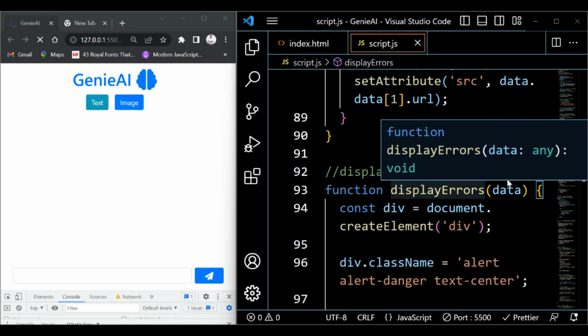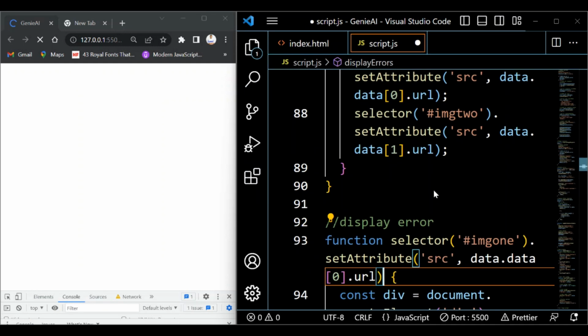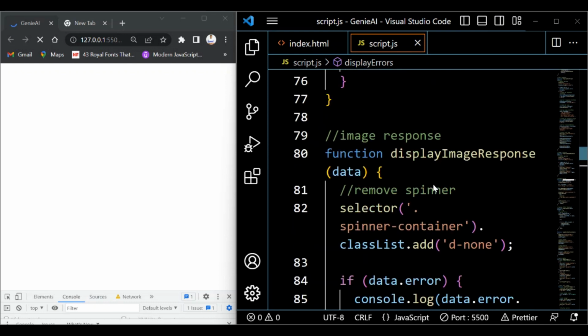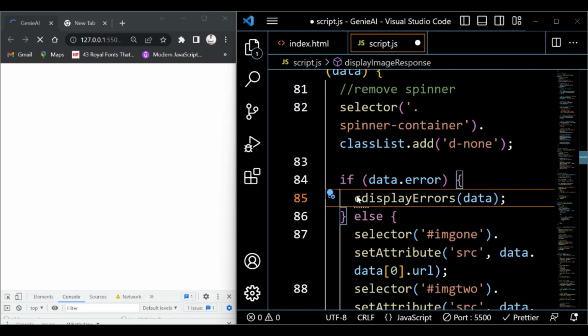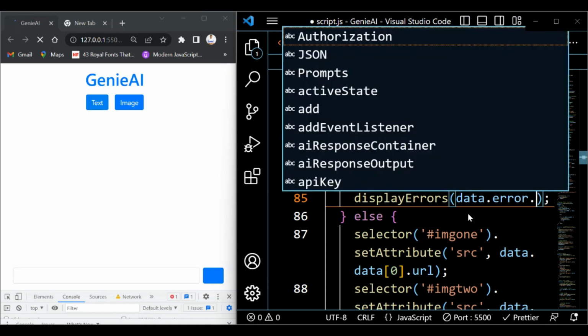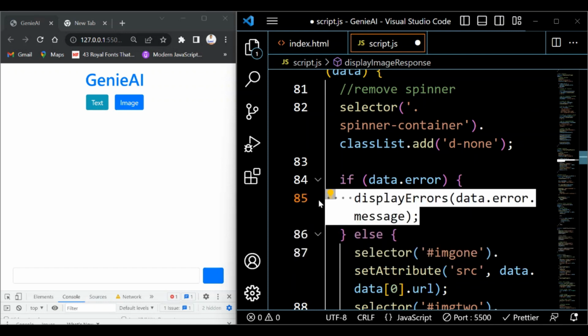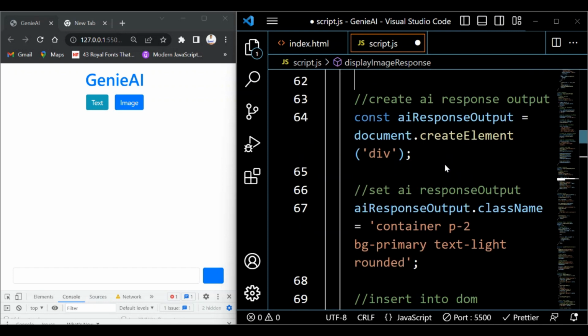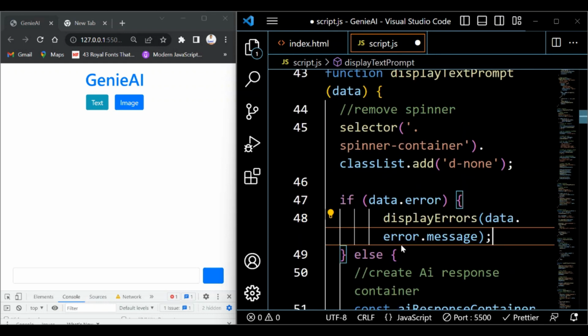So I'm just going to take this function, copy it, and call it here, but I want data.error.message as an argument.